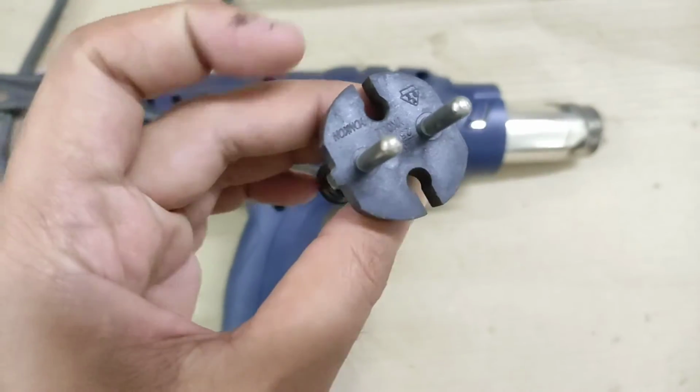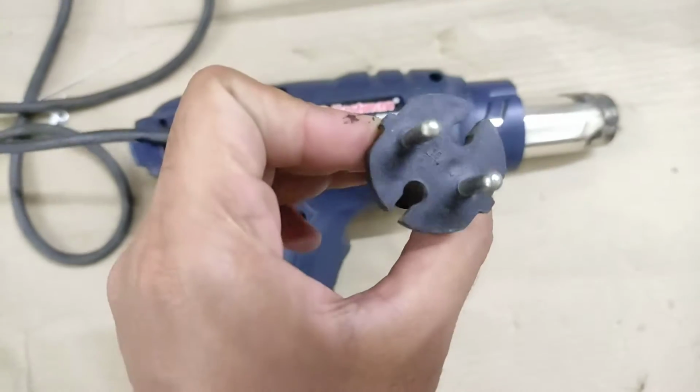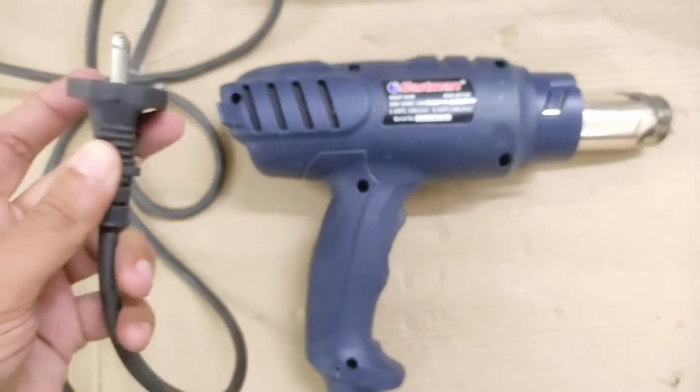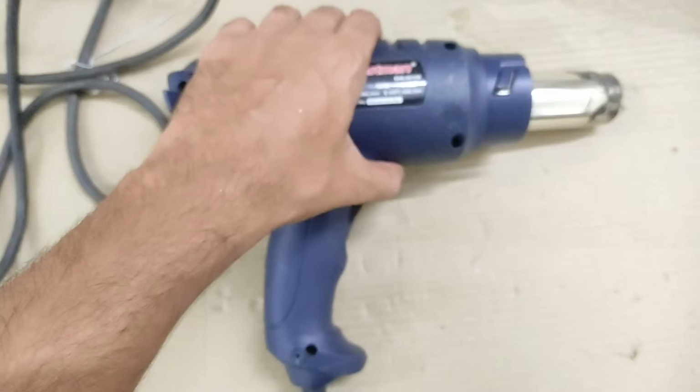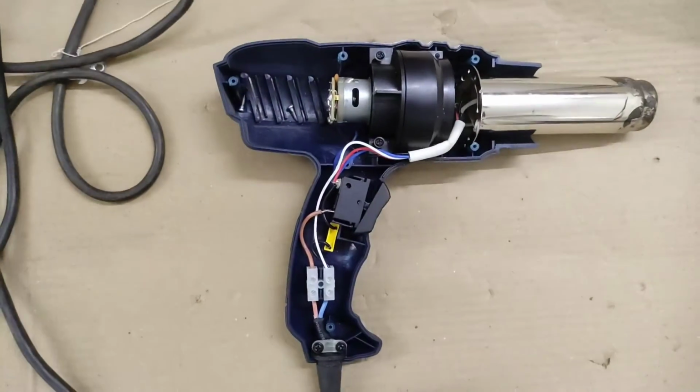And because the body is made with plastic, they decided to go with a standard 16 amp 2-pin plug, although they could have just used a standard 3-pin plug because the hot air portion is actually made with metal, and that is the part that hides the 230 volt right underneath that.